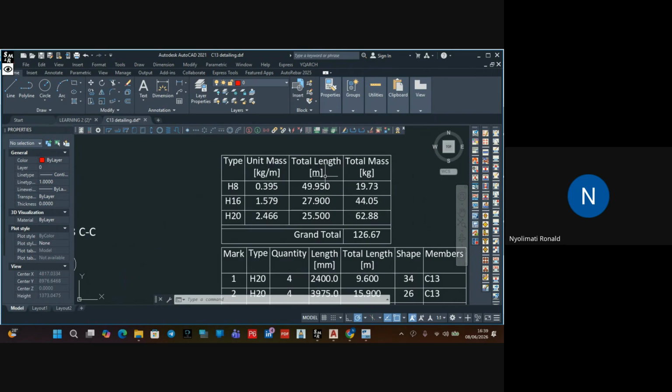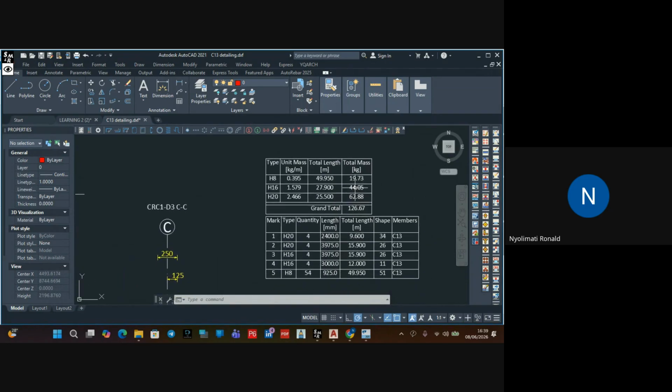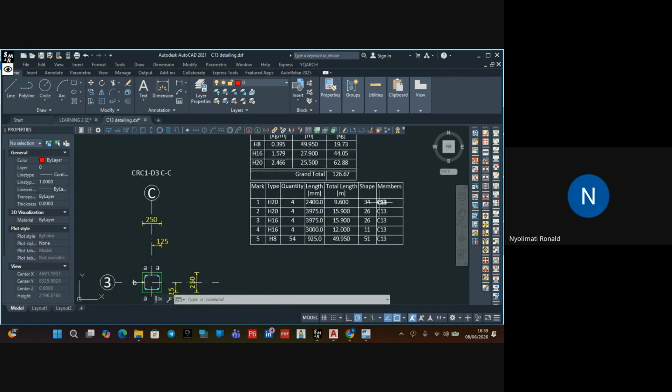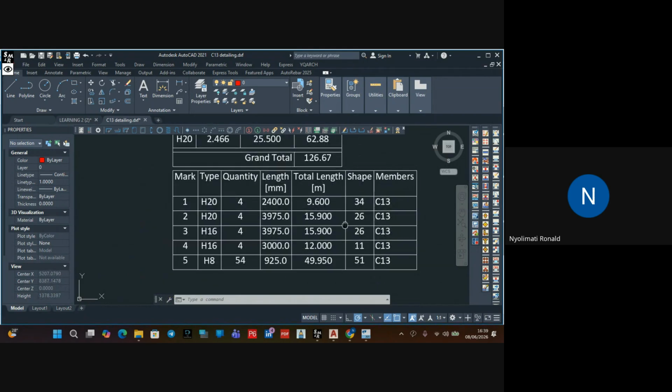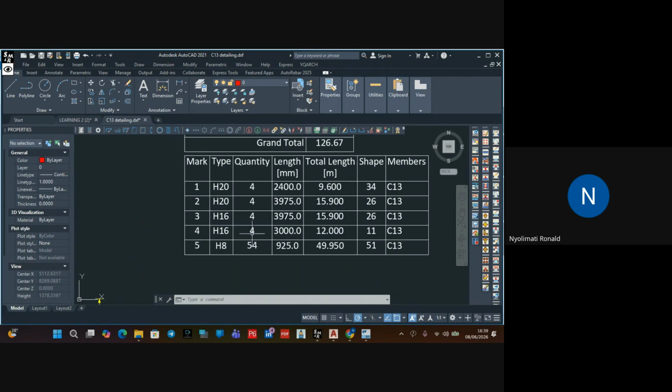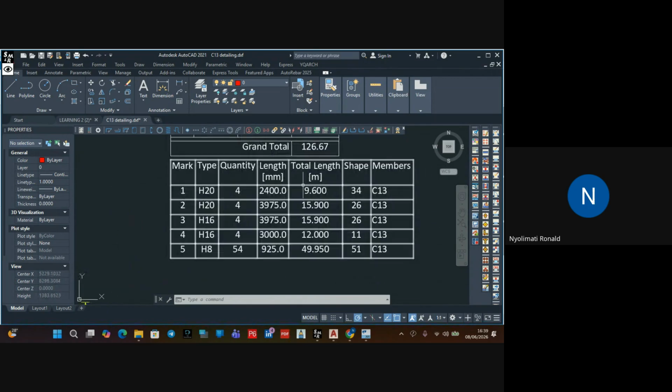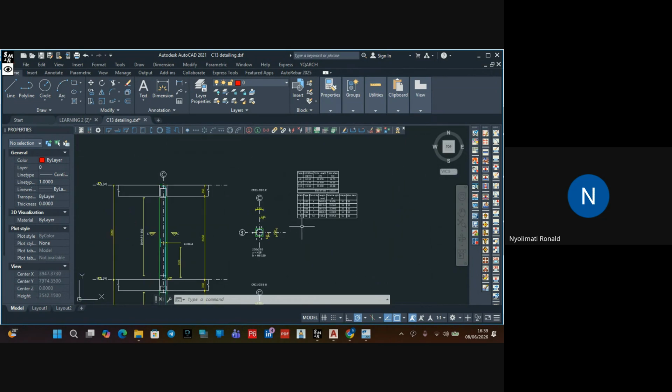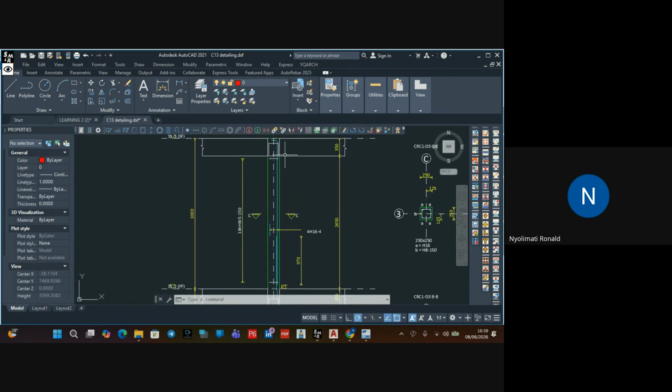The total mass in kilograms is also given. If you are a quantity surveyor, you use this value directly for your BOQ instead of calculating. It also calculates the total length and the shapes.